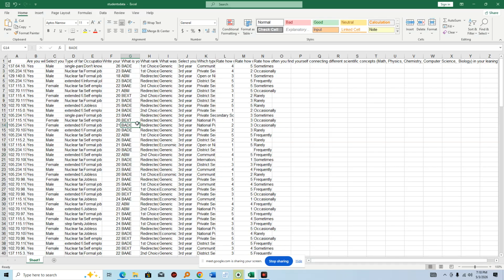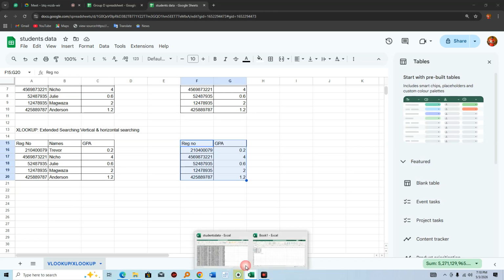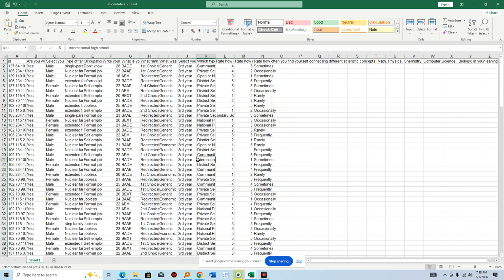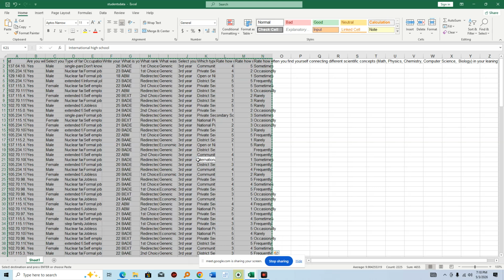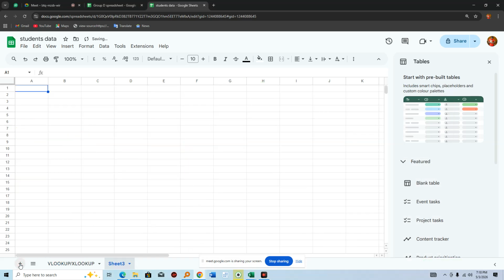So what we'll do is we'll open the students' data, copy it, and then click the plus sign at the bottom left of the spreadsheet to add another sheet.